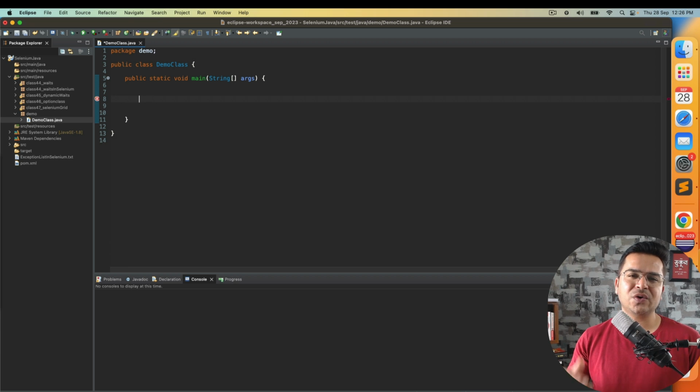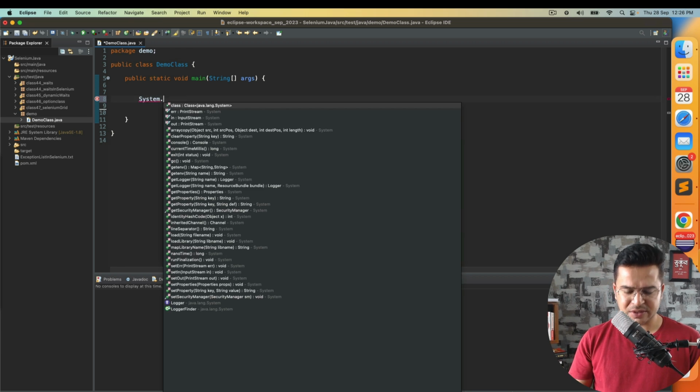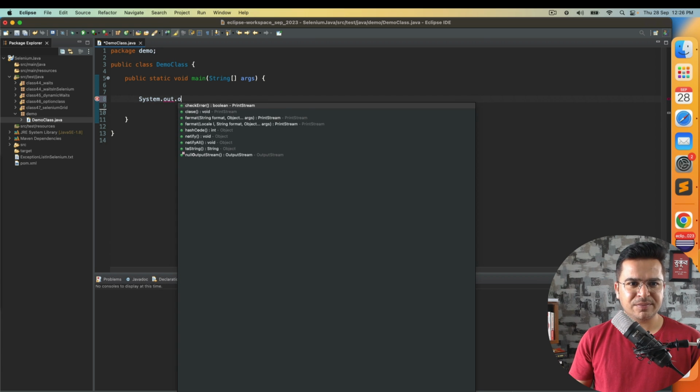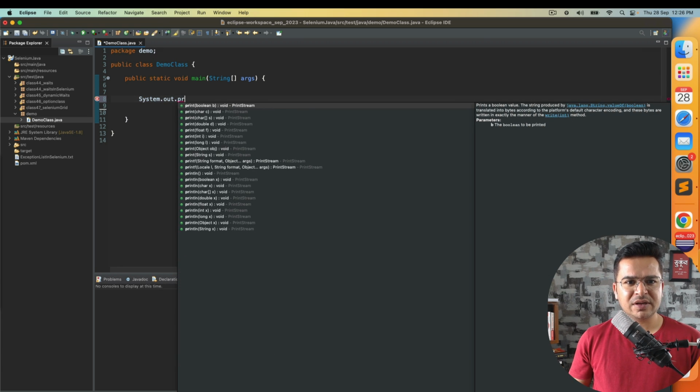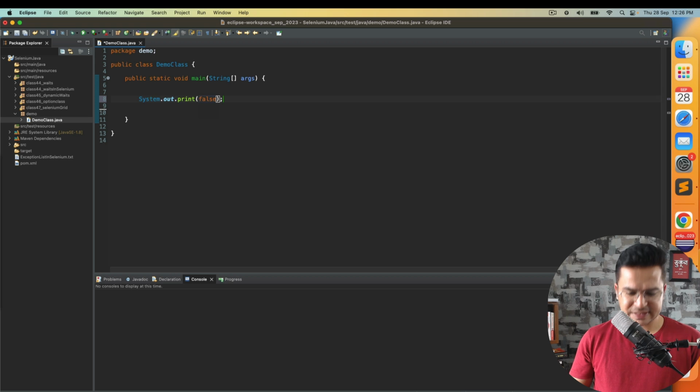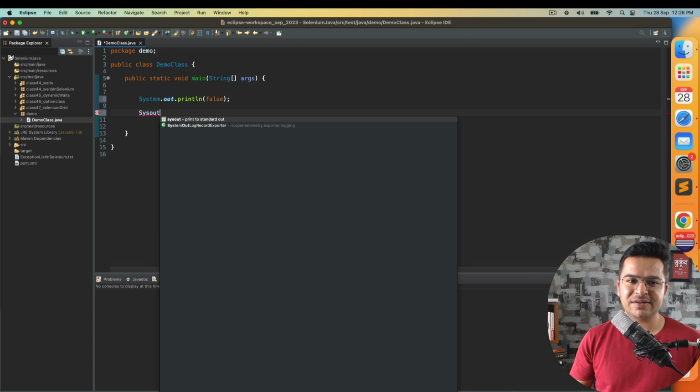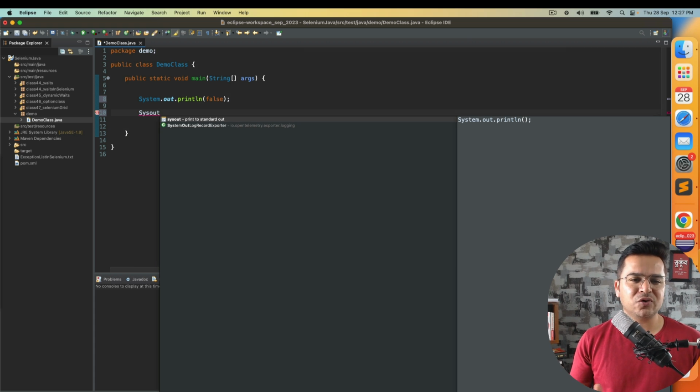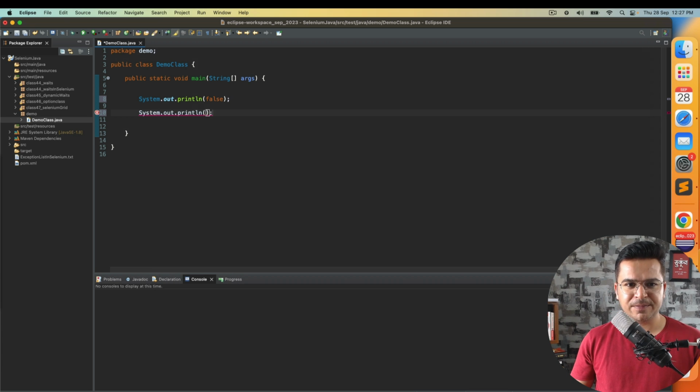So let's say if I want to write system.out.println, I have to write system.out then println, right? Similarly, if I want auto suggestions, one thing I have to do manually is, once I write sysout, I have to press Control Space. The moment I press Control Space, it gives me the auto suggestion, right?